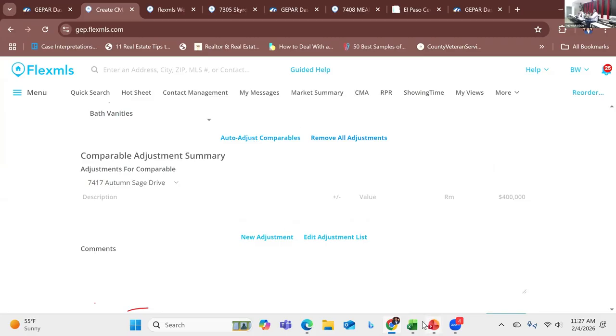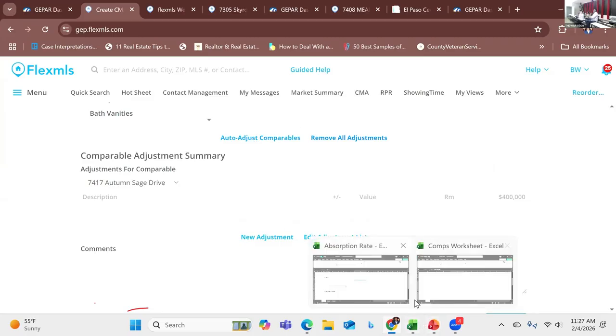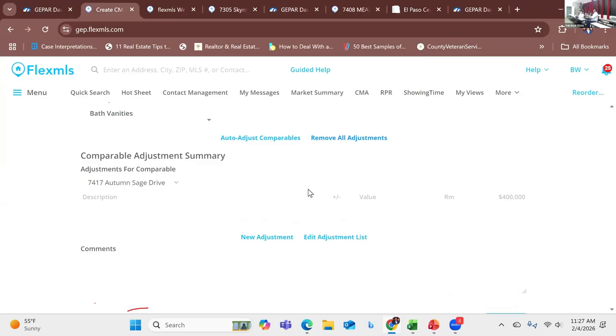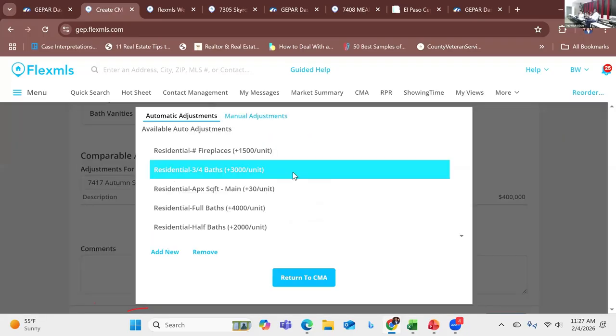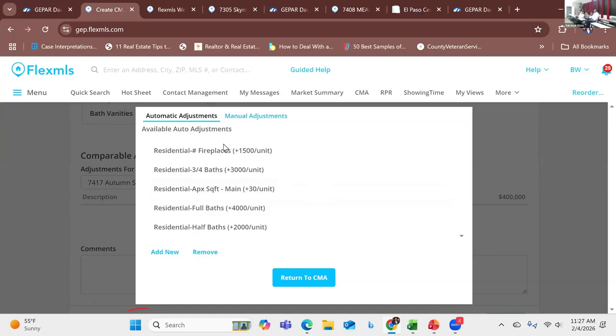You need the tabs here. You're going to need this and that other sheet to set your auto adjustments up. And then to do that, you come to edit adjustment list. If you did that on your actual Flex MLS CMA chart, you probably don't have anything in there.